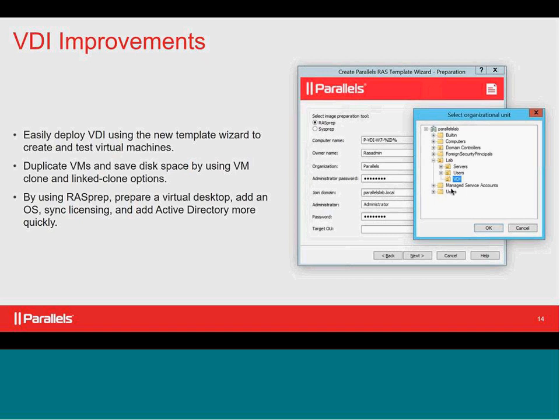In addition, with Active Directory, it's more seamless and done in a much easier way where you can point the VDIs that you're creating and delivering to the end users.